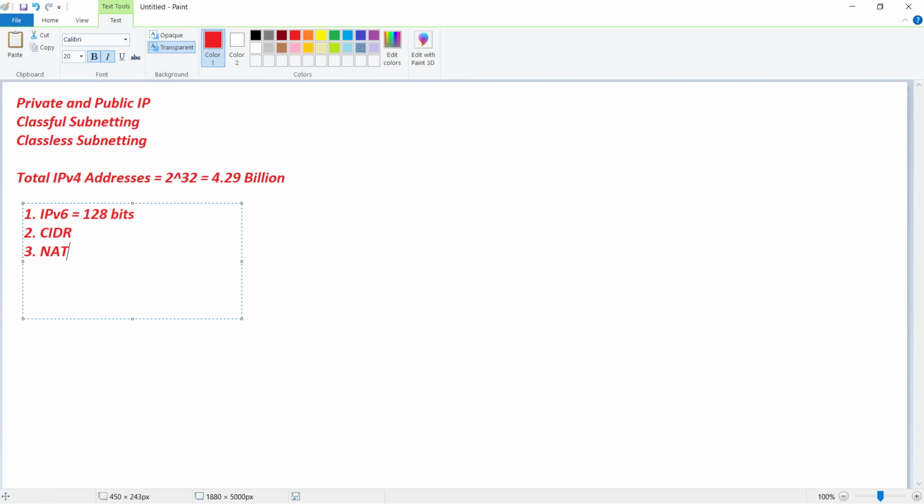Right now we are saying that in my local network, I can use a private IP. But when I go to the internet, what do I need? A public IP. So my private IPs get translated into public IP. Who is doing that? Your NAT. This is what network address translation is.